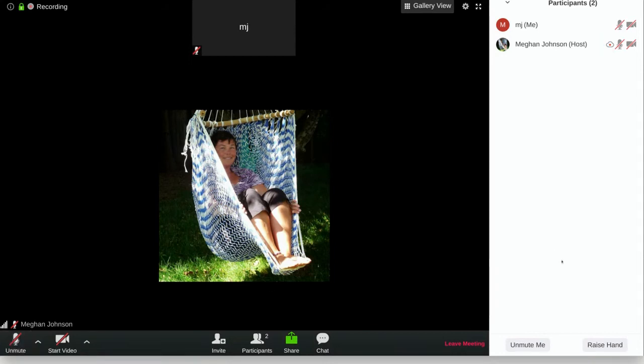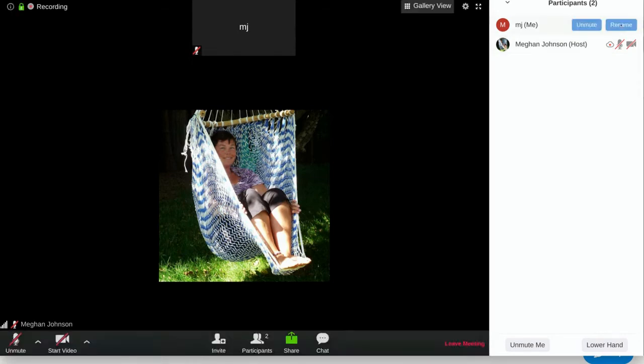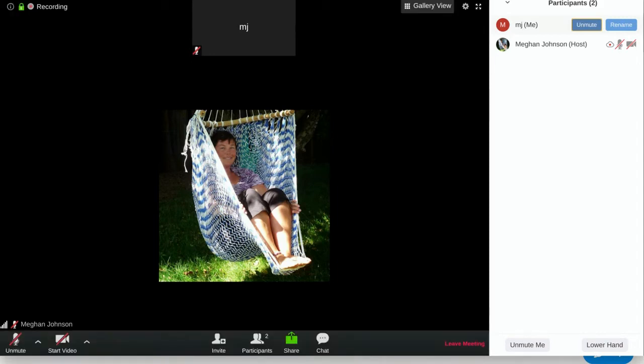And then as a student, I can raise my hand. And here you'll see my hand is raised. I have that little symbol. On the teacher side, I got a pop-up that says MJ raised hand. And I think at that point, if a teacher calls on a student, they can then unmute themselves. And I'm going to mute myself again. But then have them ask a question, mute themselves, and respond. So I would really only have one person or two people unmuted at a time and just use that as a form of etiquette.